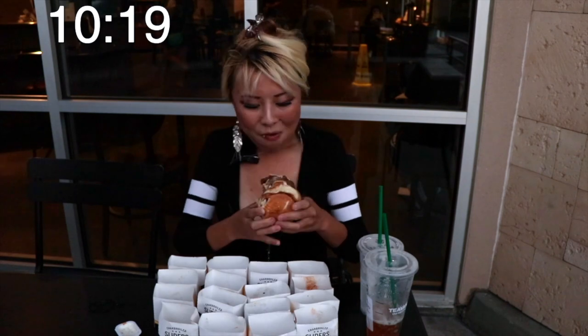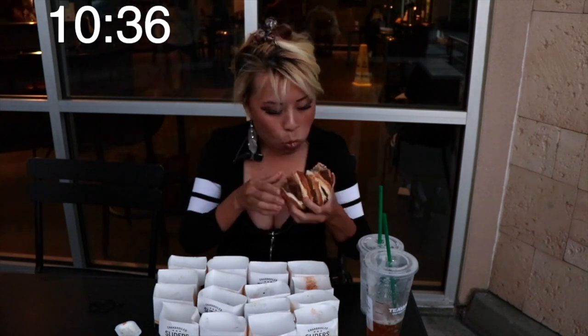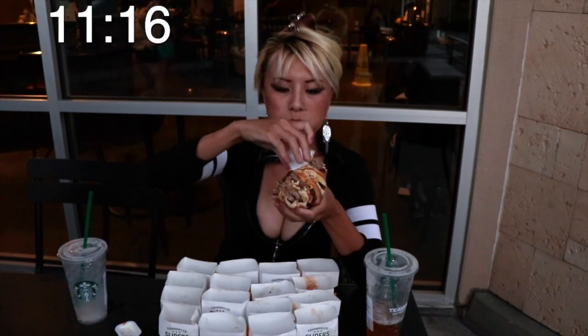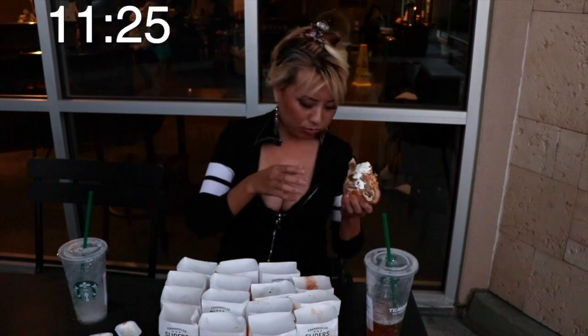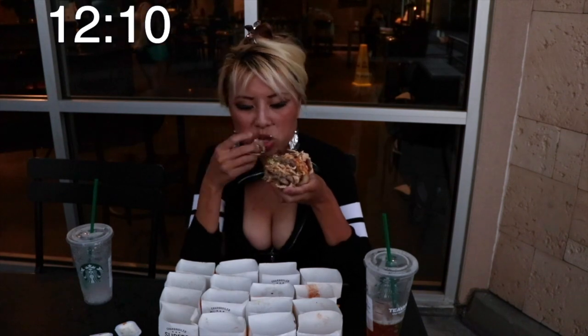If you guys want to try out Randy's $20 value challenge, go for it. He's got a whole bunch of different stuff — McDonald's, Wendy's, Sonic. I haven't done all of them because I don't even know where there's a Sonic. One cool thing about doing all these Randy challenges is I go to all these fast food places I never usually go to. Because of Randy, I've had Taco Bell for the first time, Wendy's for the first time, and Carl's Jr. for the first time.